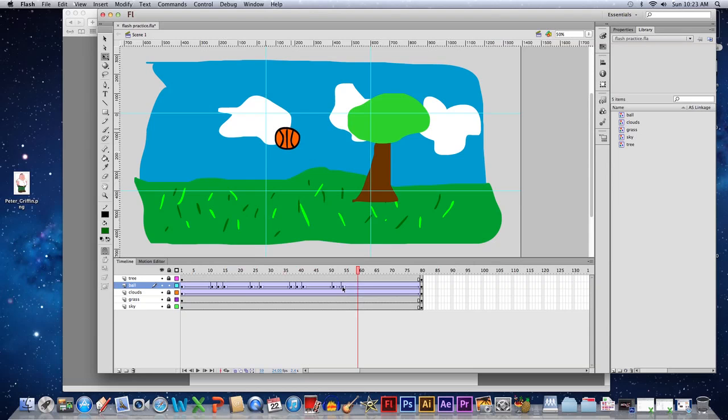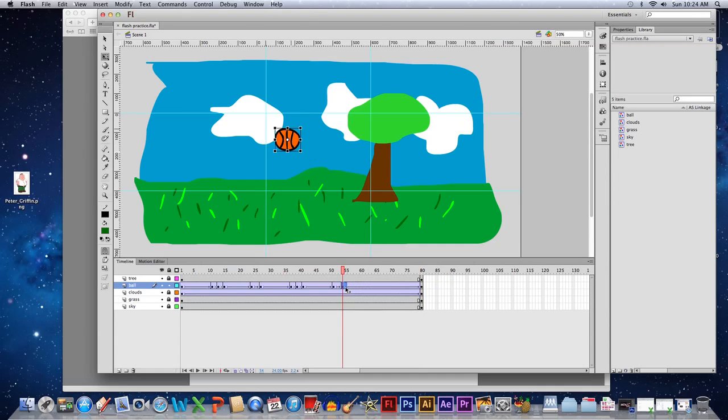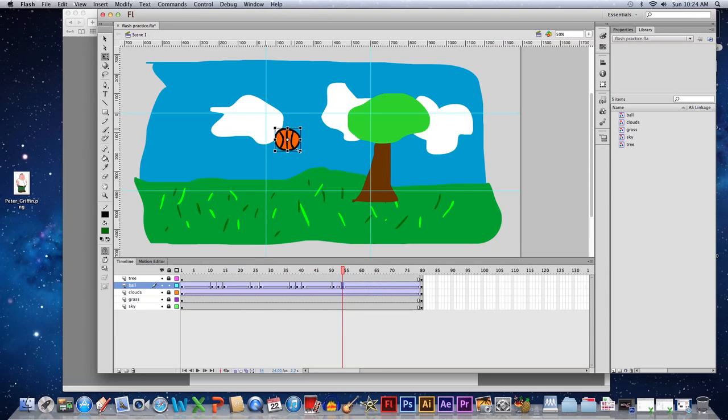Insert keyframe. So remember I told you over here, if you click on a keyframe and then you click on it again, you're moving it. I don't want this one there. I'm going to move it over just a little bit. So that's the time when you can use it, when you actually click on a keyframe and you can move it where you want it. And then I'm going to call this one float. Floats up a little bit.